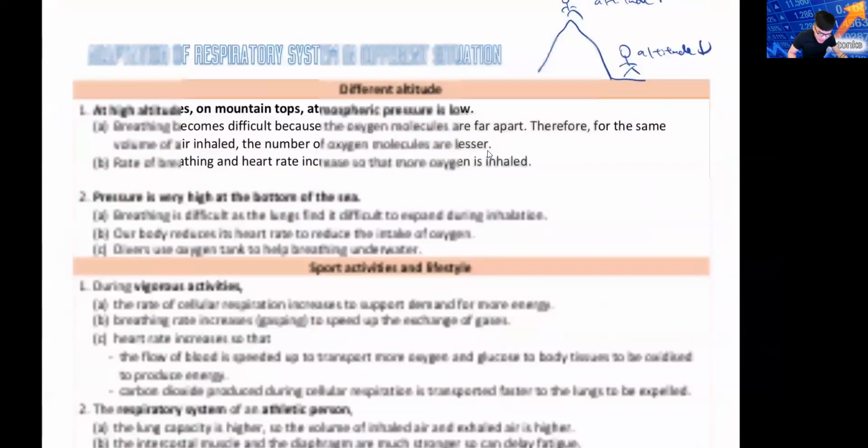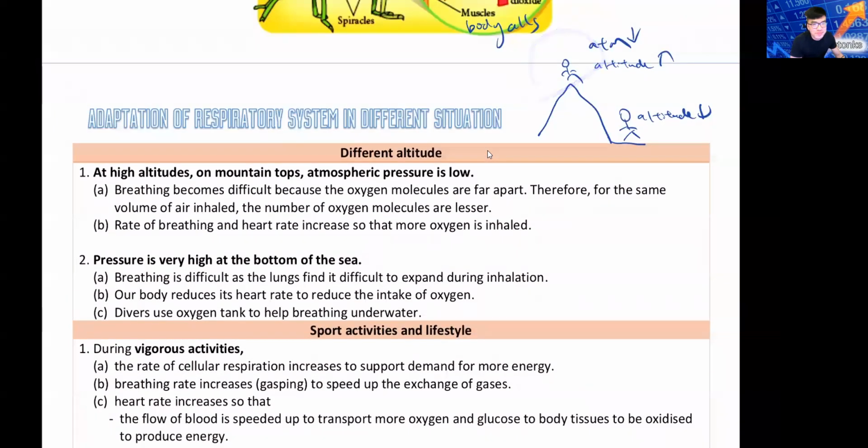Now, let's say you go and climb Mountain Everest. You climb to the highest point, you're going to have breathing difficulty because the surrounding atmospheric pressure is very low. So less air is pushed into your lungs. You will feel like you are being suffocated. There's not enough air in your lungs. You feel sick, you feel nauseous, you feel like vomiting, you feel lightheaded. This is what we call altitude sickness. Heard of that? I mentioned this in Form 1 and Form 2.